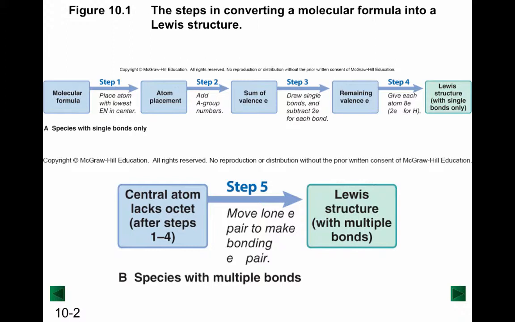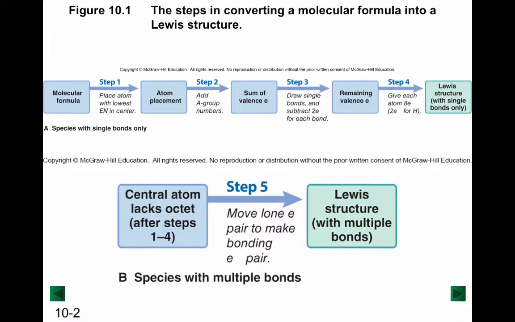In step 3, we connect the central atom to each of the surrounding atoms using a single bond. Remember, each single bond accounts for 2 electrons. In step 4, we distribute any remaining electrons around each surrounding atom so that each atom ends up with a total of 8 electrons. Electrons are placed around the surrounding atoms first because they are usually more electronegative. Place electrons in pairs around the atoms. Remember, hydrogen has a duet and can only have a maximum of 2 electrons.